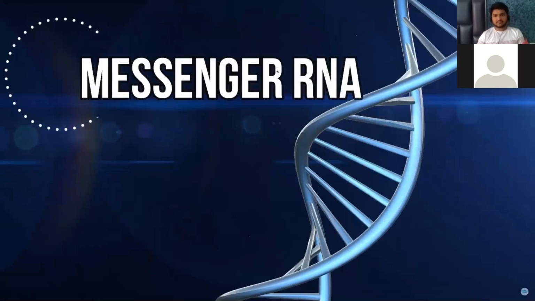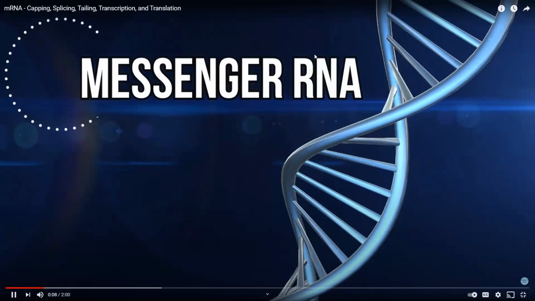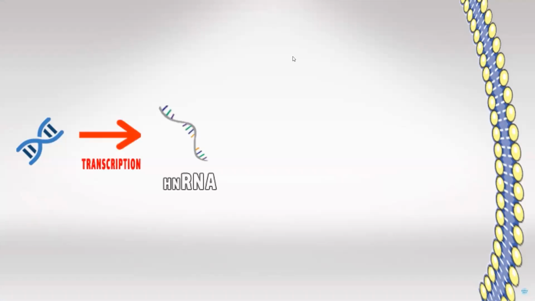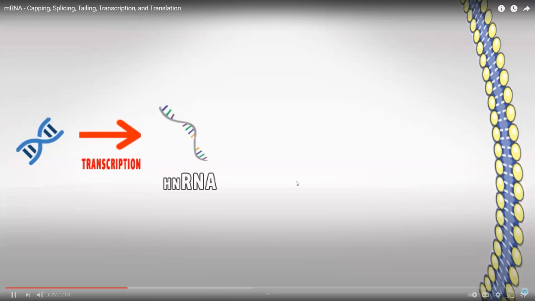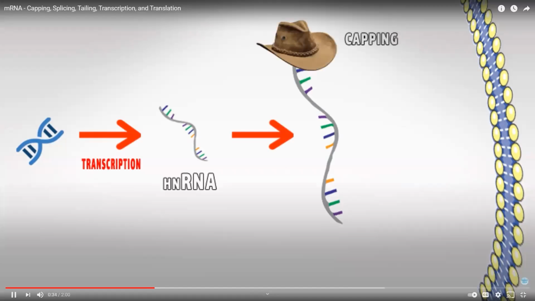Yeah, and the splicing process. In this picture, we're looking inside the nucleus. This is going to be our DNA, and this is the nuclear membrane. The first process is transcription of DNA to make hnRNA. We're going to have to add three main modifications to the hnRNA to make an mRNA. The first of which is capping using methylguanosine.